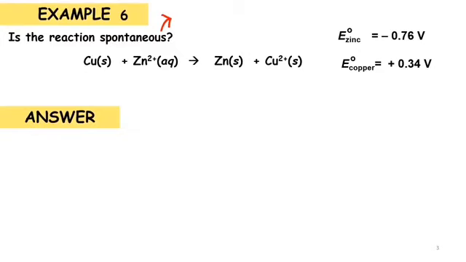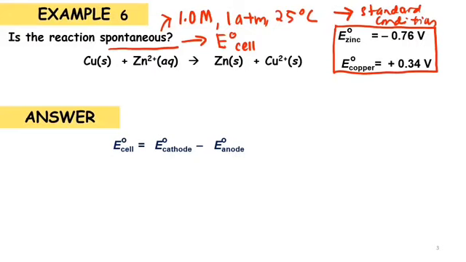So, kalau dekat standard condition, maksudnya kita akan tentukan spontaneity of the reaction depends on the E0 cell value. Bukan E cell value. Faham? Okay, so kita akan tentukan E0 cell dengan menggunakan formula E0 cathode tolak E0 anode. So, untuk soalan macam ni pun kena faham kita tak boleh terus directly determine the anode cathode based on the E0 provided here. Kita boleh gunakan E0 value provided dalam soalan sekiranya dia tak berikan overall equation. Kalau soalan dah bagi overall equation dalam soalan, so pelajar kena tentukan anode and cathode based on the overall equation, bukan based on the value provided. Kalau tak bagi overall equation, baru kita tentukan gunakan E0 value provided.